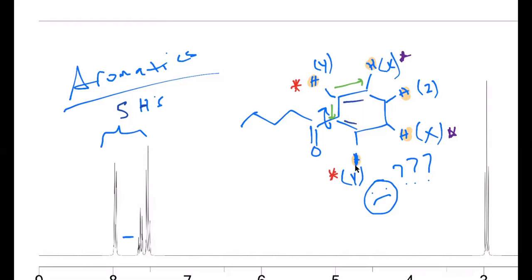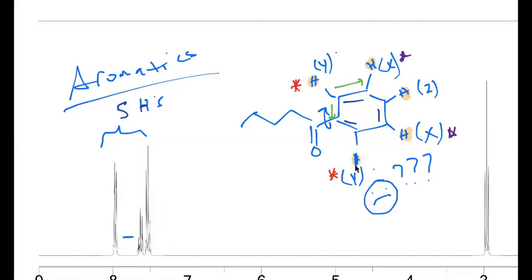No, I mean I was using that hydrogen and counting the hydrogen next to it as well. Oh yeah, but remember those two are equivalent. The one that's labeled Y and Y, they're equivalent. So you only have to worry about one of them. But then when you integrate the signal, that's when it's going to show up that it's actually two protons, because remember, the integration tells you the number of hydrogens.